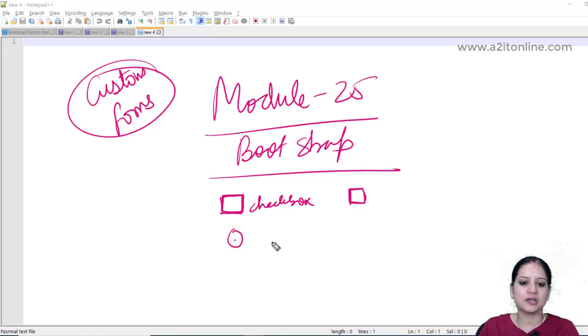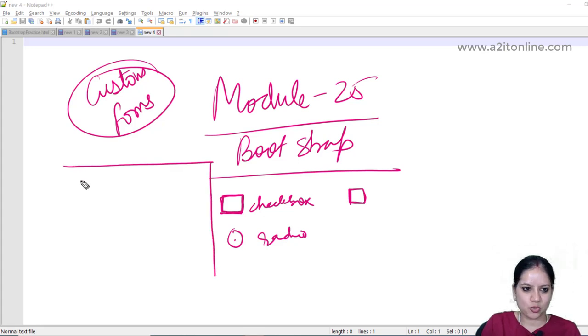Similarly, a radio button or a select box gives us a much better visual effect than the default controls which the system provides us. And it's all the play of different classes which Bootstrap provides us.